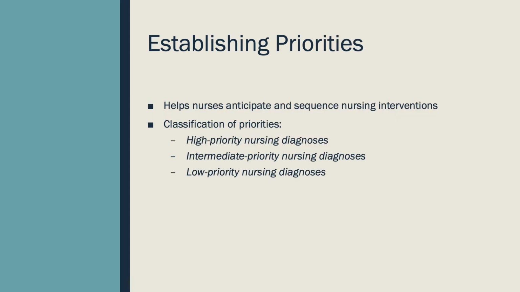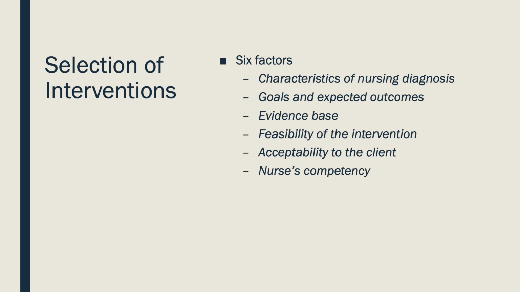When determining nursing diagnoses, nursing goals, and nursing interventions, establishing priorities is essential. So high priority nursing diagnoses are things that involve your ABCs or safety. ABCs is your airway, breathing, circulation. So if someone's choking on something, that is a high priority nursing diagnosis because their airway and breathing is compromised. Whereas a lower priority nursing diagnosis might be skin integrity, especially if you have someone that is not meeting ABCs or safety requirements.